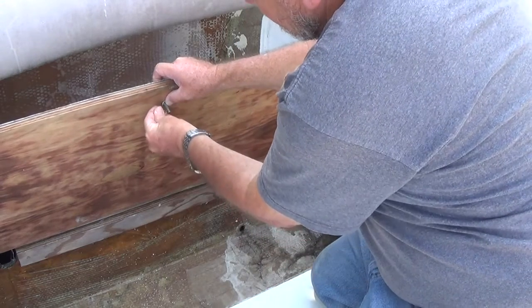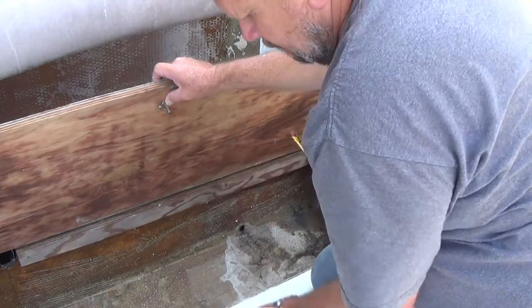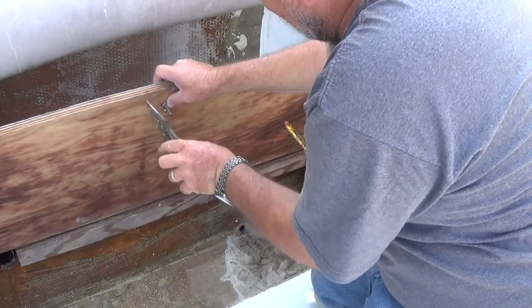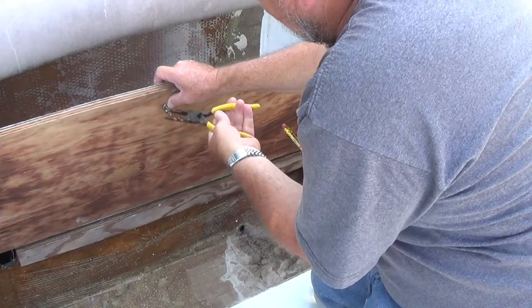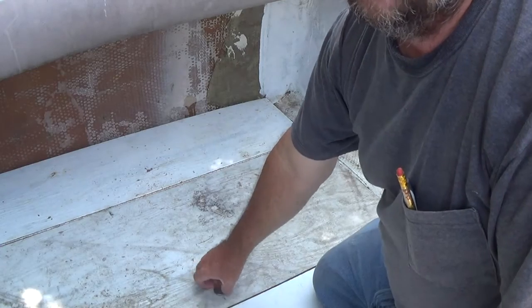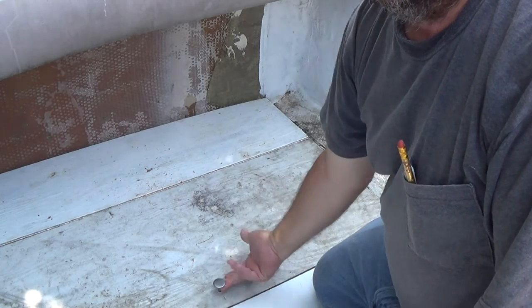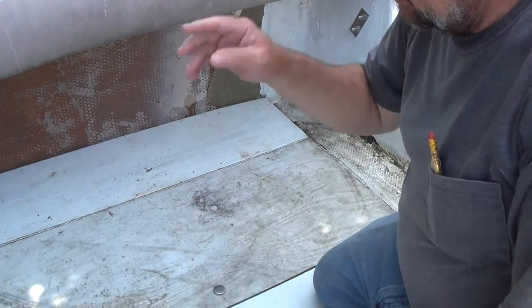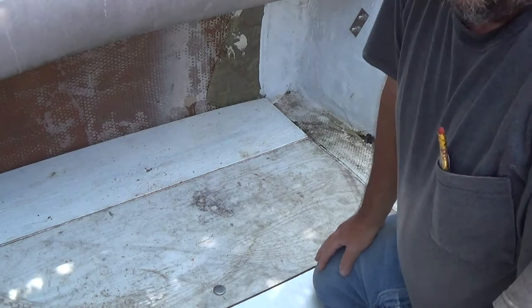I'm not gonna bend this cotter pin yet because I might just take and go pull up handle here. I can pull that right up and I'll mount that. Three more to go.